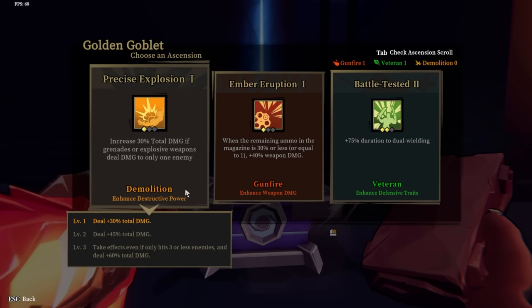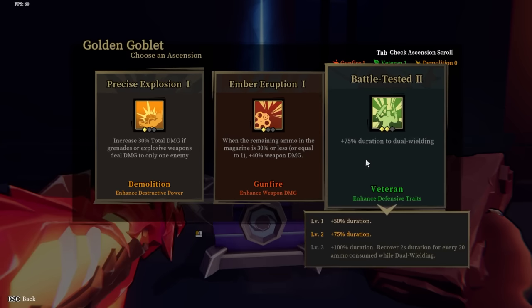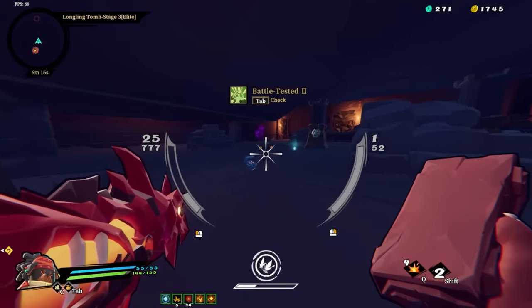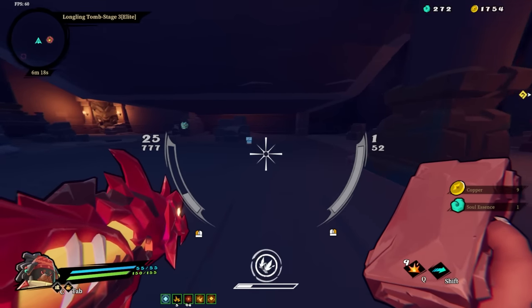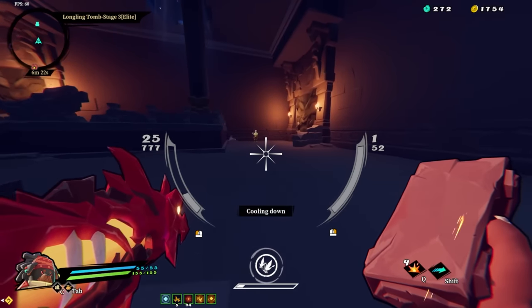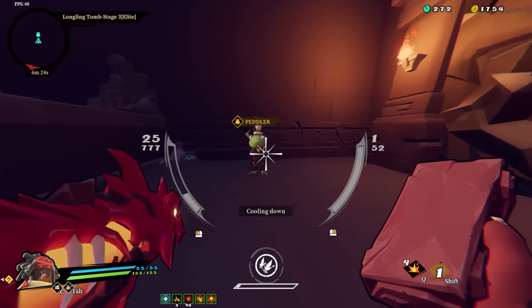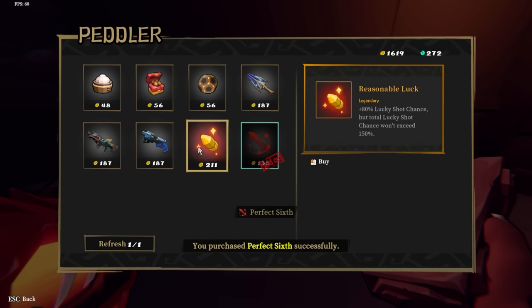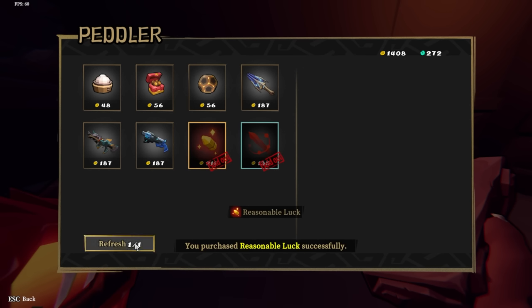I mean, battle tested. We've already been in there. Grab the meta progression. Can I go up? Yes. Oh, and we also have a peddler. Good thing I came back to double check. Six shot gains 80% damage, yes? 80% lucky shot chance. Lucky shot chance won't exceed 150%. I will take it.